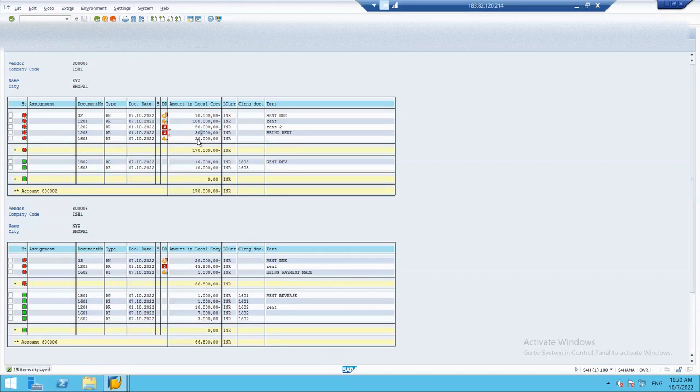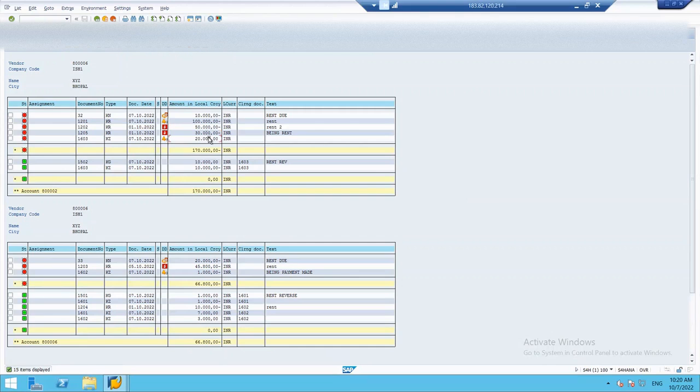They are showing that I have made a payment of 20,000, though I have made a payment of 10,000, and 10,000 I settled from my credit memo that was available. So my credit memo got set off. So 20,000 is here to set off my 30,000 entry.